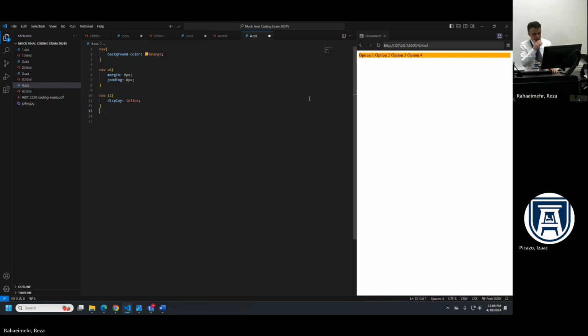Okay. Now I say in the NAV, A tags should not have any decoration.